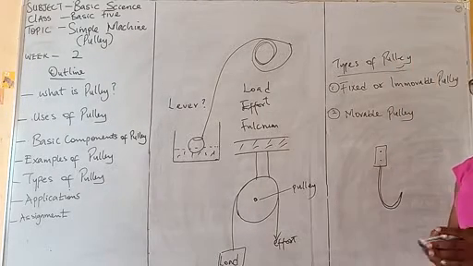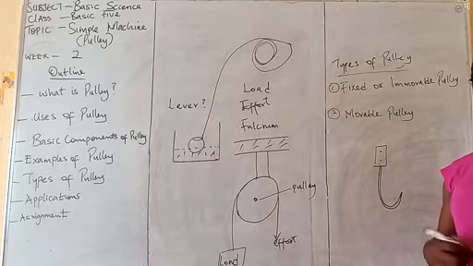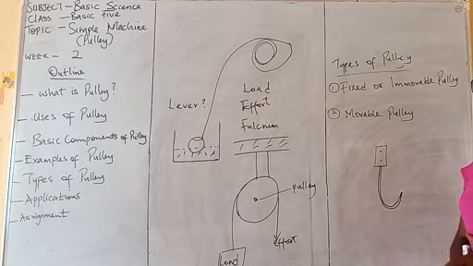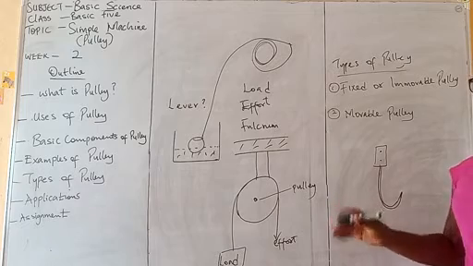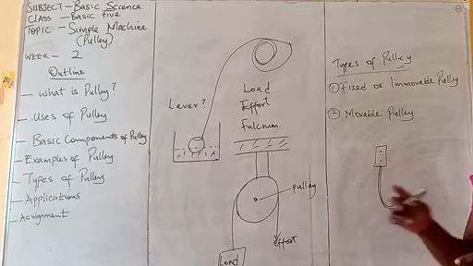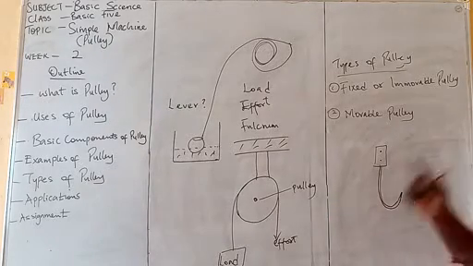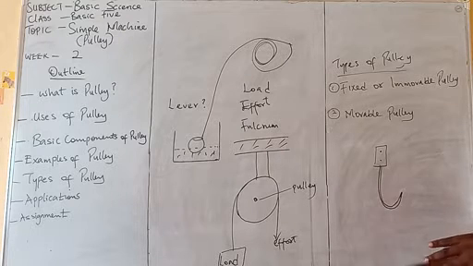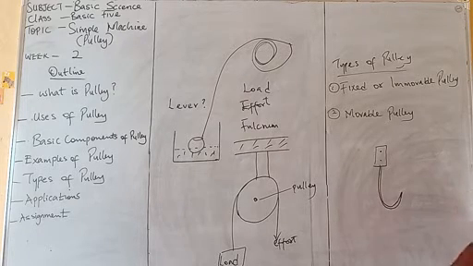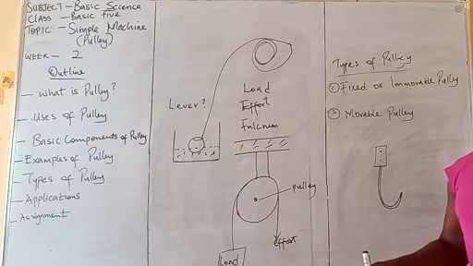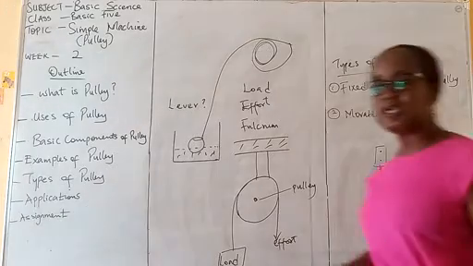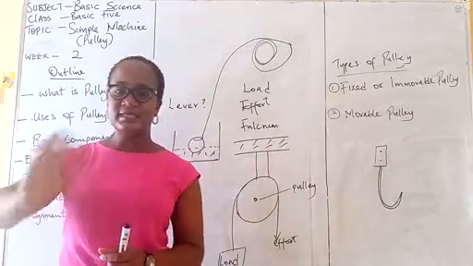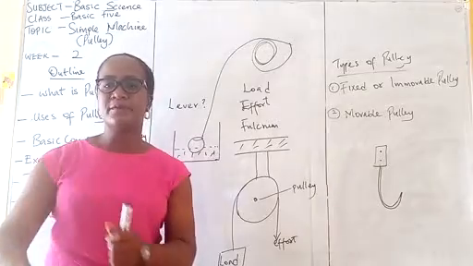And that is also an example of a pulley. Okay, do we have sewing machines at home? Remember we said for the basic components of a pulley that usually we have a wheel and a rope around it. One end of the wheel is our load, the other end is our effort, right? Now consider what you have in your sewing machines. Just to remember, you have this side that you have a wheel and a rope around it.